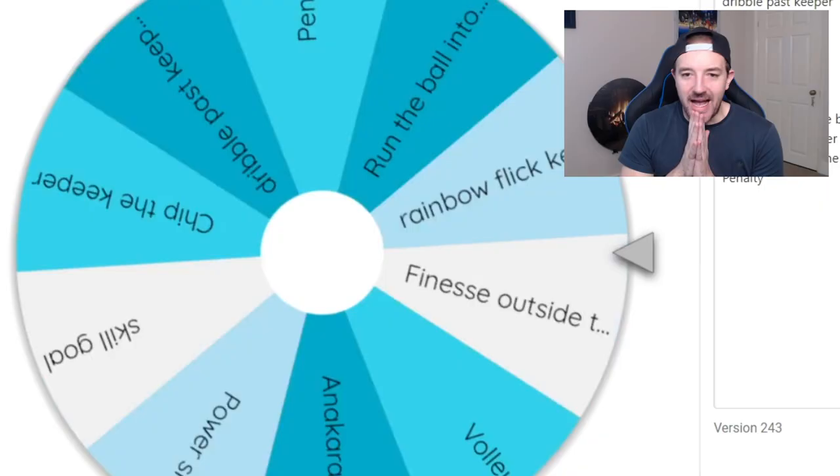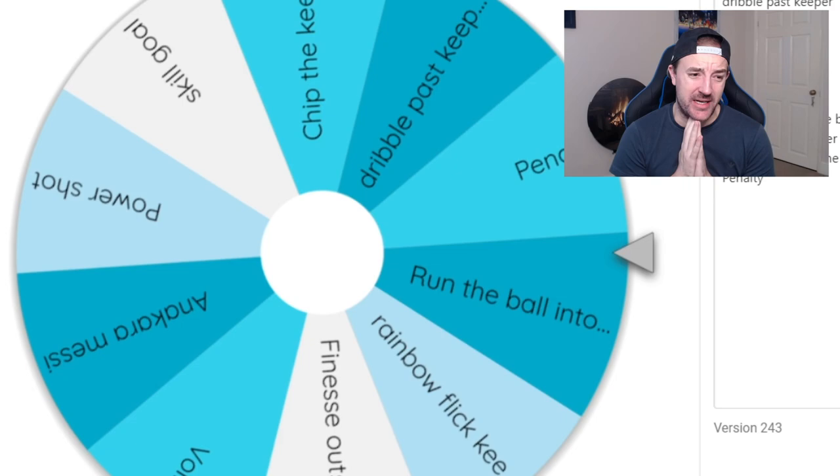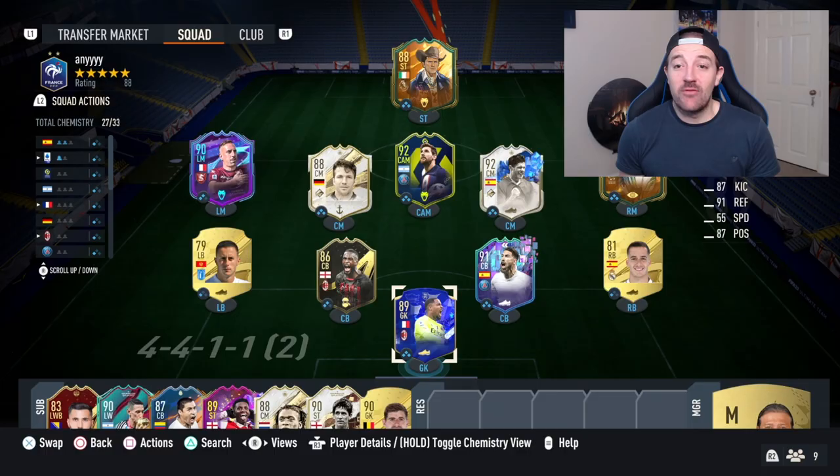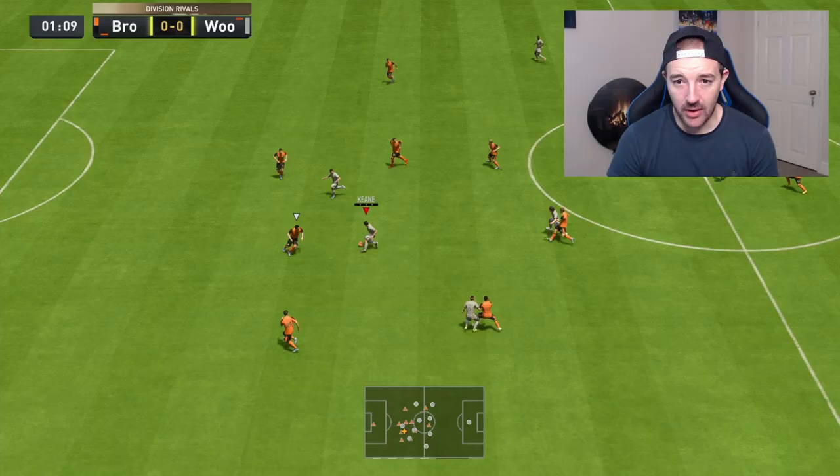So let's add his player of the month into the squad. In order to progress onto his team of the week, we need to spin the wheel. And for this challenge, we are going to have to... No, don't go to penalty. Don't go to run the ball in the net either. Run the ball into the net. Remember, we only have one game to run the ball into the net, otherwise player of the month, Messi, gets discarded. Right, where is Messi?